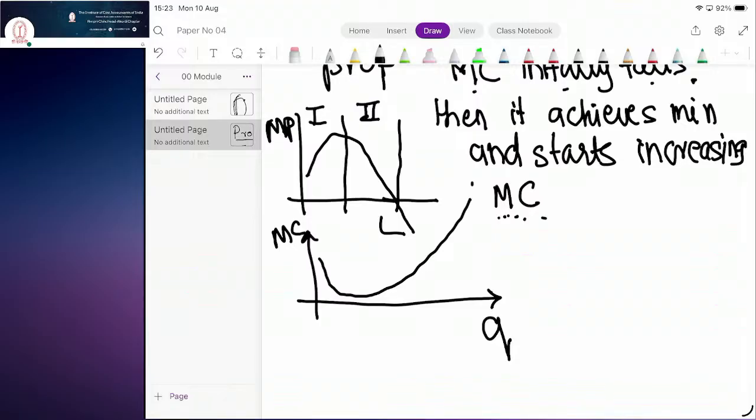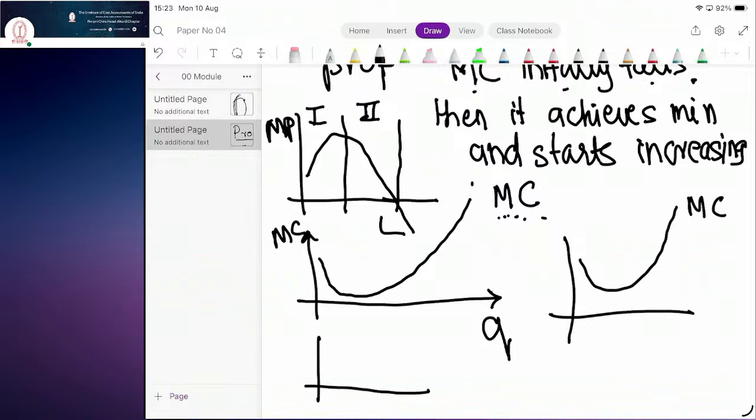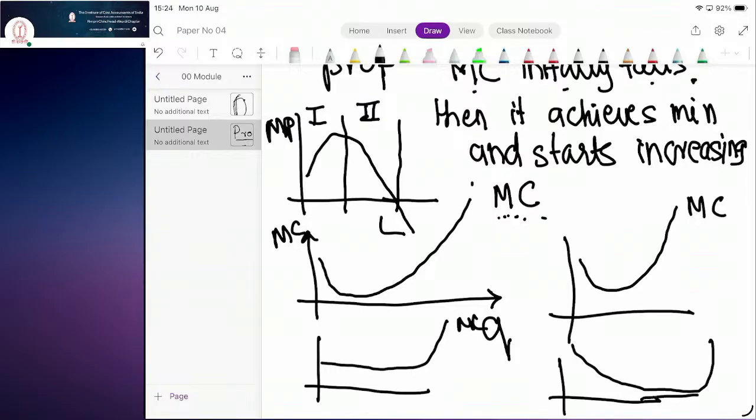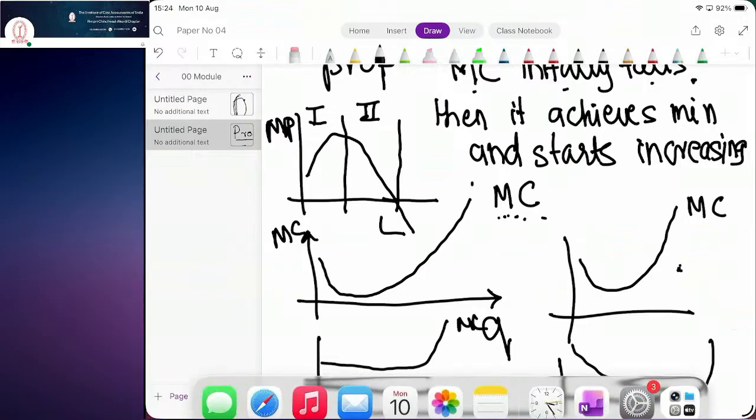Did you understand how this cost curve behaves? Initially it falls and then it starts rising. You can have situations like this. Marginal cost remains constant for a very long period and then it starts rising. That behavior is possible. You can get a behavior like this also. It's falling for a long time, then it reaches a minimum and then starts rising. But it has to have this shape of reaching a minimum and then increasing. Is that clear? Okay, very good.